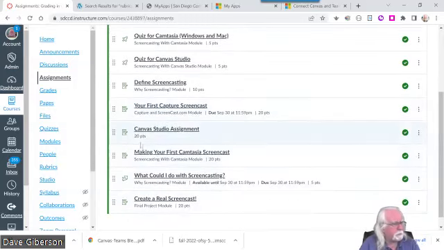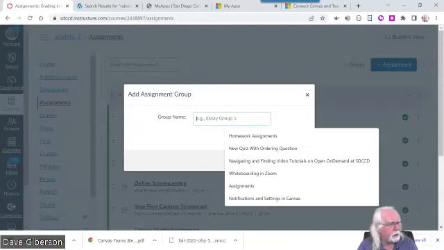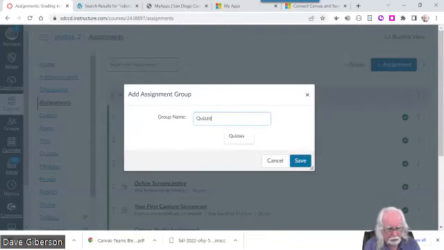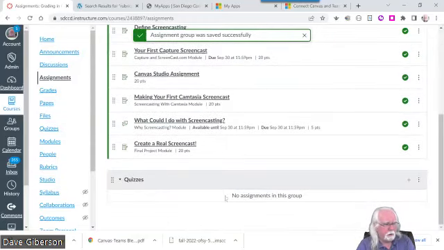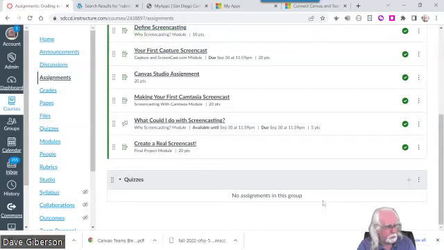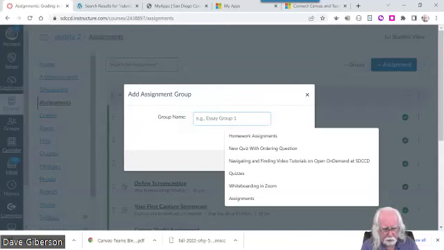So I can subdivide these into 3 assignment groups. I can make a quizzes group, and I can call these groups anything I like. And that shows up down here. There's no assignments in there right now. I'm just creating the groups. And a homework assignments group.